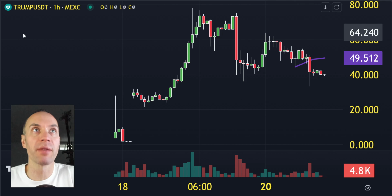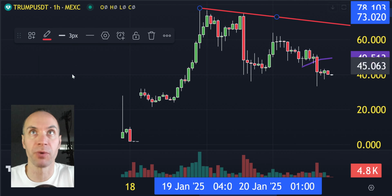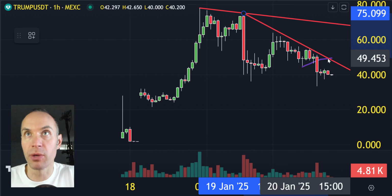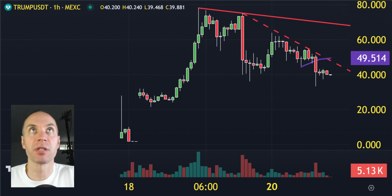So right away, the first couple levels that stand out to me are a couple of very well defined resistance levels. So let me change that to red to represent resistance. And then we also have another one, and this is going to be more so the nearer term one, which is much steeper. And I'll do that to make it look a little bit different. But those are going to be the two key areas of resistance to watch moving forward.